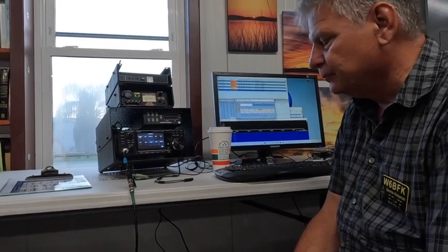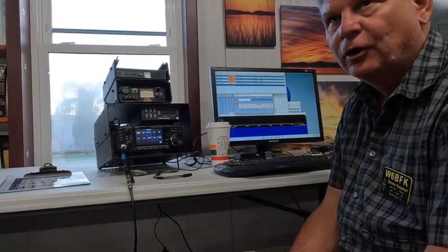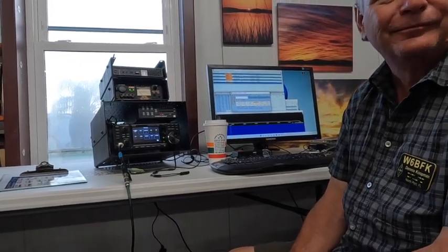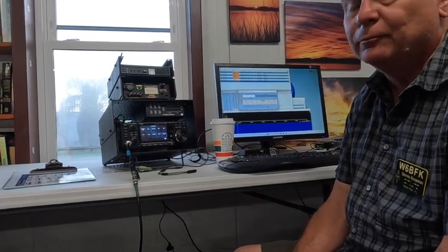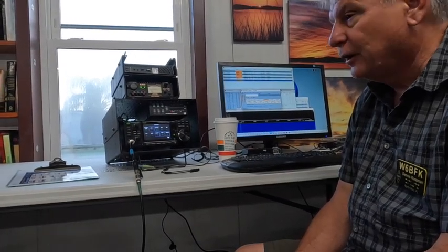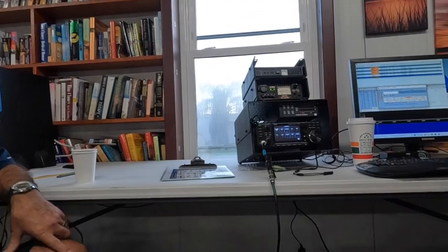The good thing is the ICOM family of radios are a full direct-sampling SDR, so they get everything. The bad news is then we've got to figure out what to do with everything. They tend to be wide. Weak signal stuff — they do a good job. The 705 is fantastic. So that's what I have. You've probably seen most of this and applied it to what you're doing. I've definitely tried all those tools.